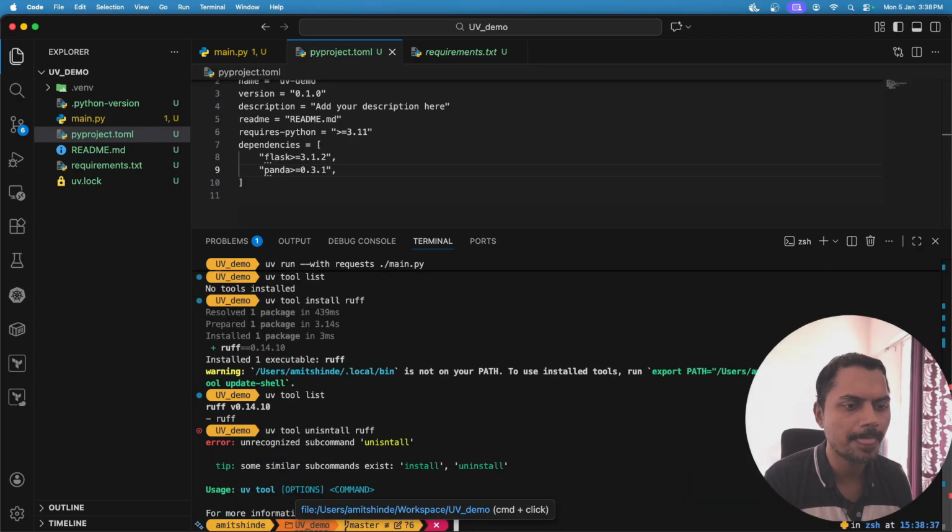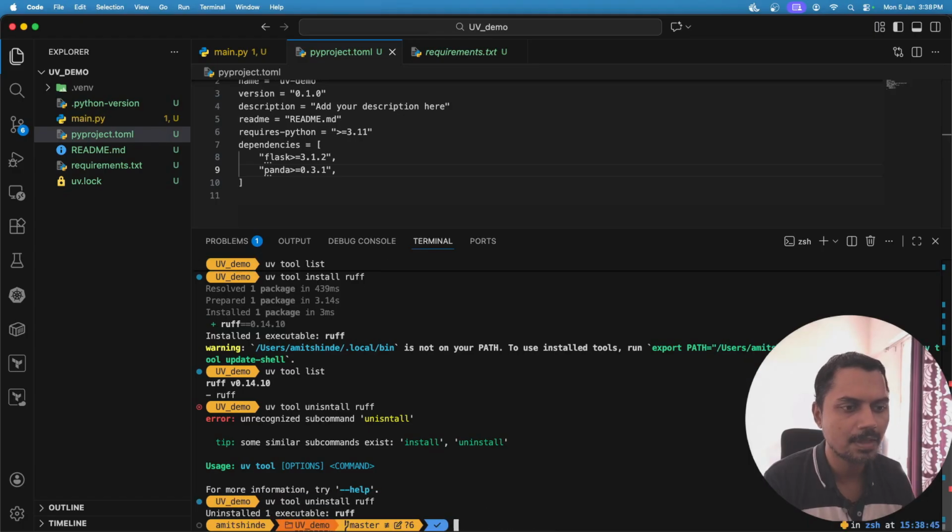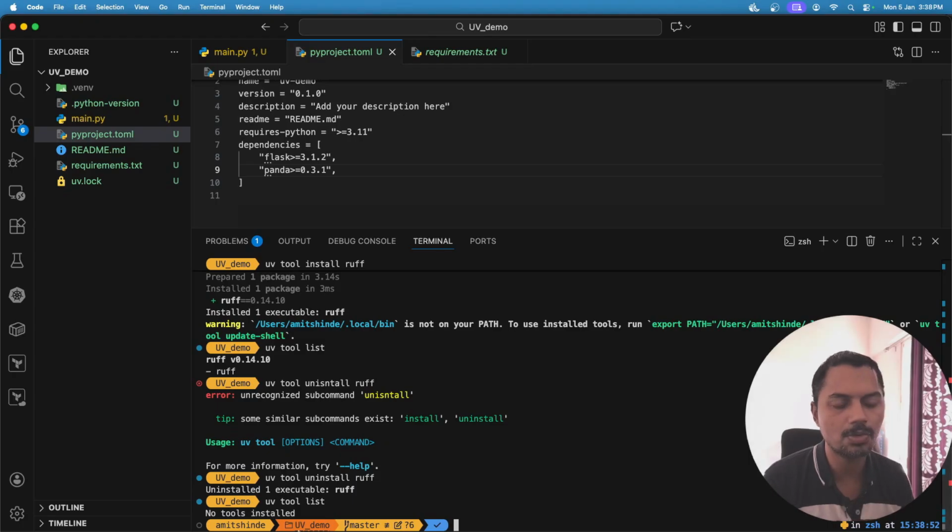If you uninstall this, it uninstalls the executable. And if I list the tools again, it will show no tools are there.